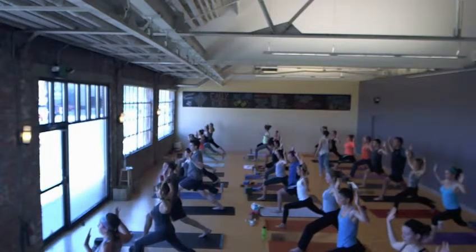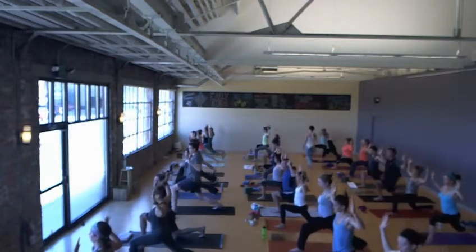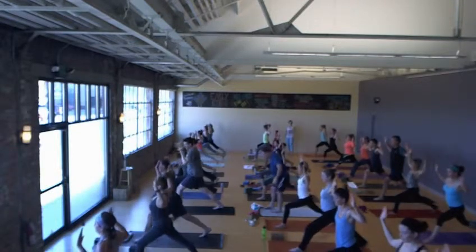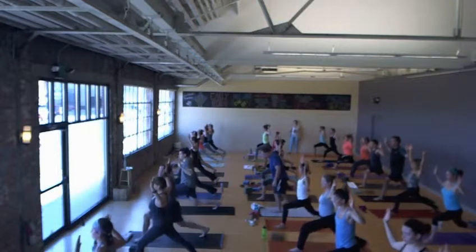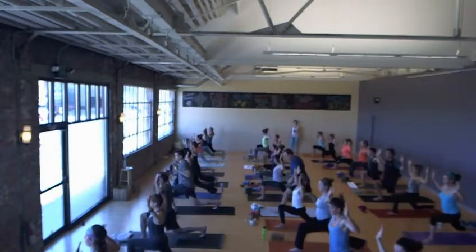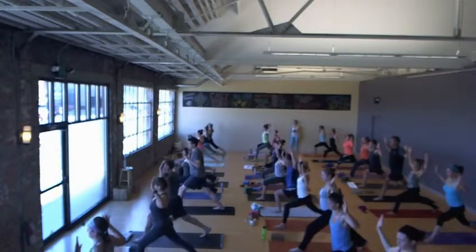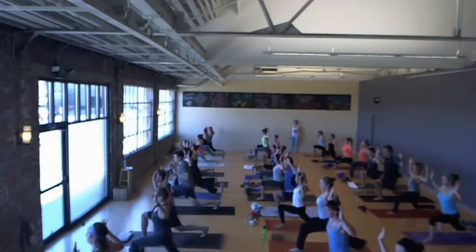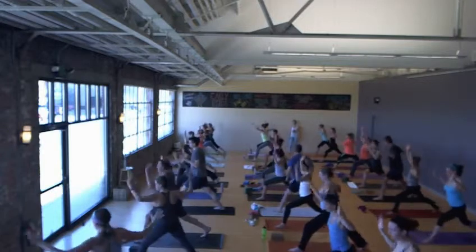Now bend your right knee and hover it just above the mat. Pull your right hip forward. Straighten your leg. Add breath into it. Make it easier. Bend your knee. Hover it above the ground. Too easy. Don't too hard. Straighten your leg. Beautiful. One more time. Bend your knee. Hover, hover, hover. Belly in. Straighten your leg. Warrior two. Face the yellow wall.